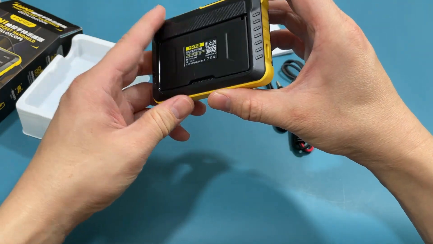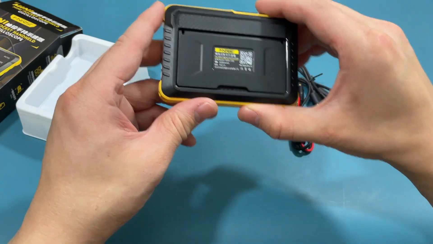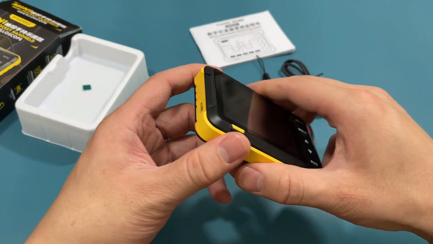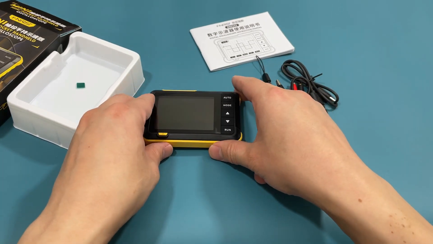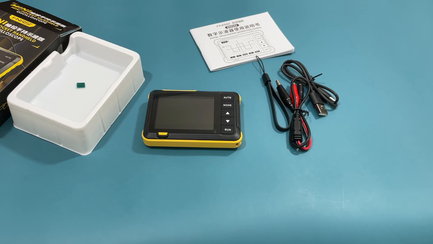On the back, there is a foldable stand, which is convenient, as you will see later. A sleek and small oscilloscope that can fit in any pocket. I like it.